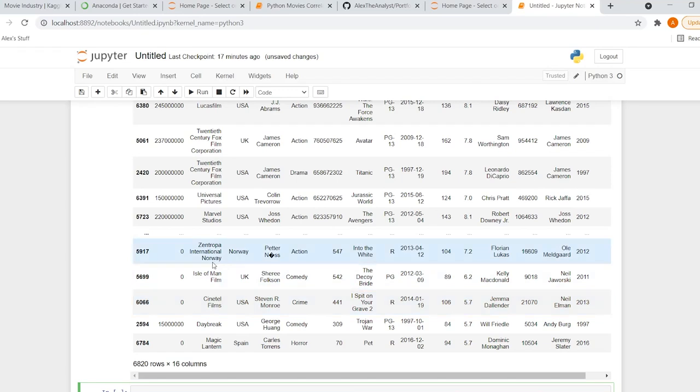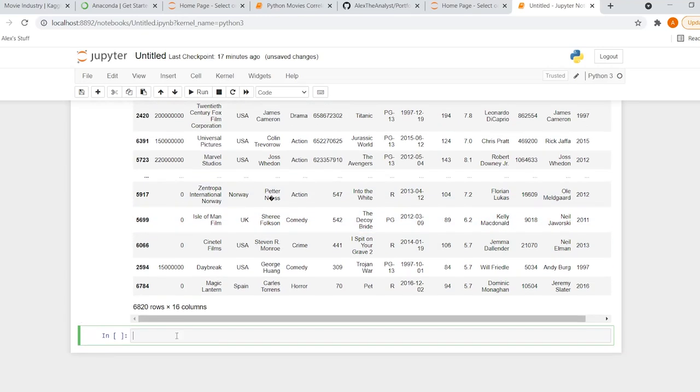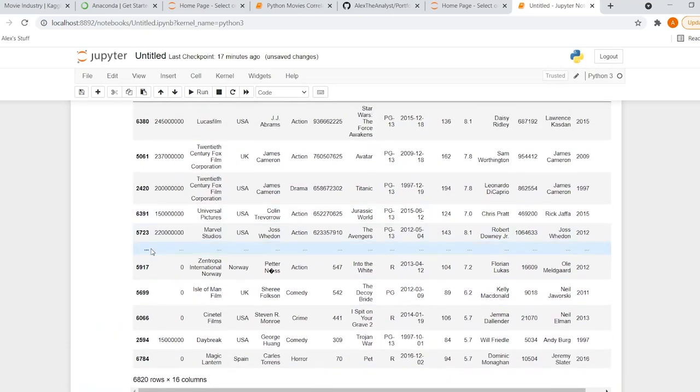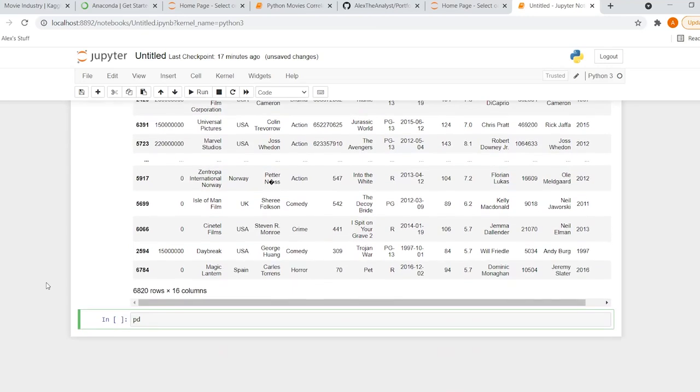One thing that we're doing right now is only looking at a little bit of the data. Let's say we want to look at all of the data. Let's really quickly do that because I'm sure some of you are wondering how to do that.